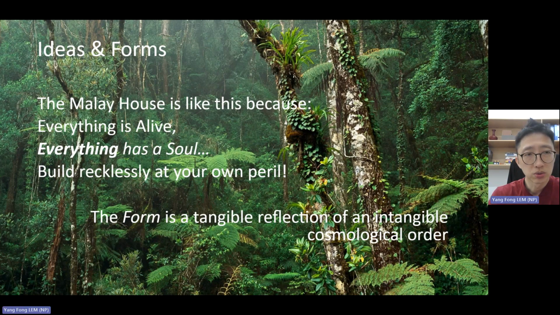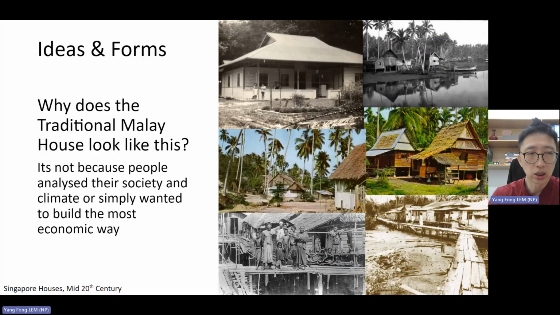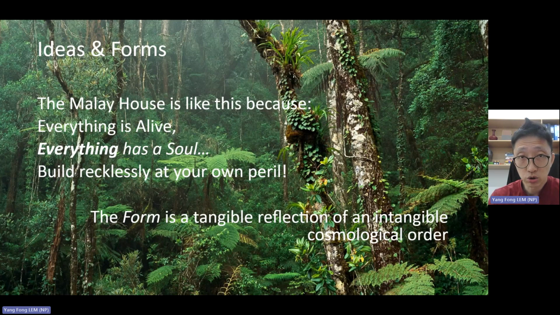So the Malay house is not purely driven by society, not purely driven by climate, all right? Not purely driven by economy, right? The Malay house looks like that because they believe that everything is alive, everything has a soul, right? And if you build recklessly, it's at your own peril, right? So the form is a tangible reflection of an intangible cosmological order.